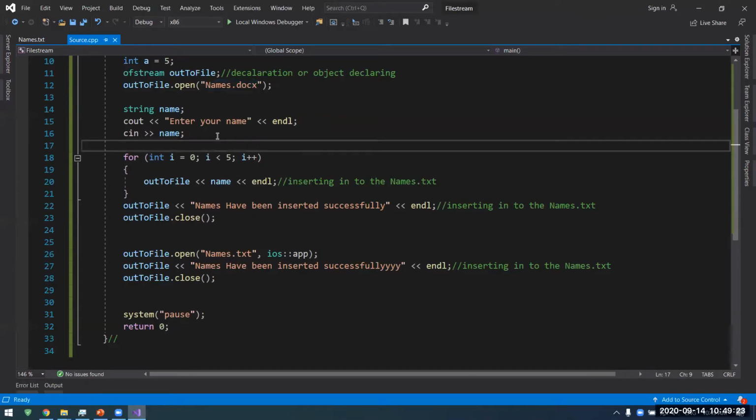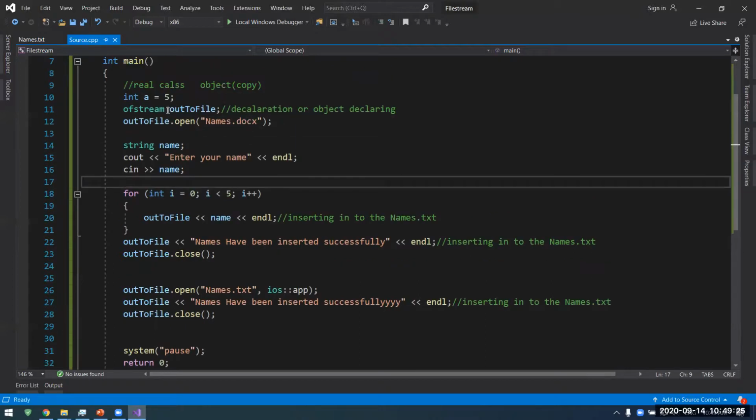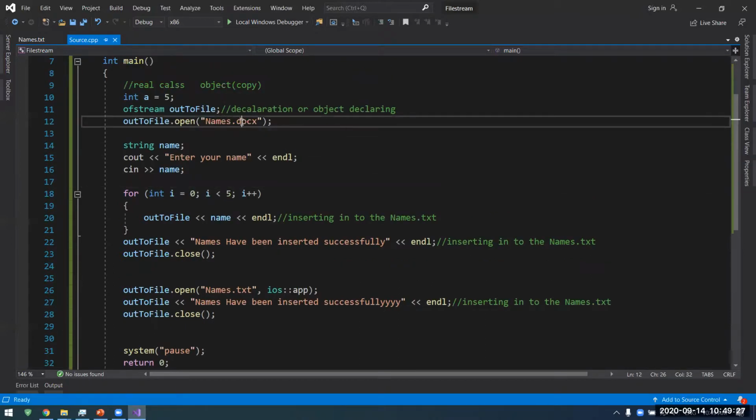As a summary, we have created a file, either a txt file or any other file, or if I don't write any extension, it will be a dot file. So it's not a good way, but it is still creating something.